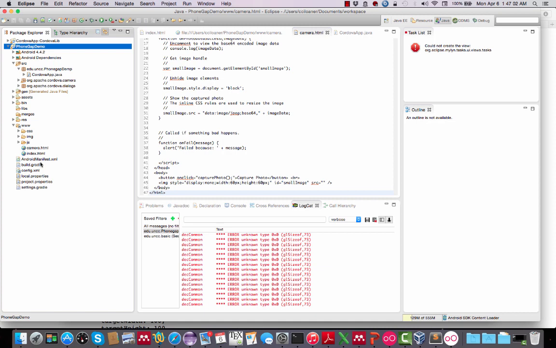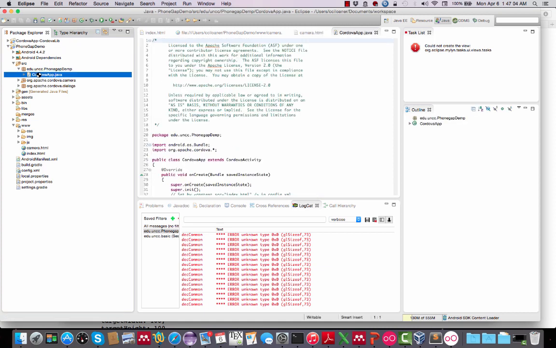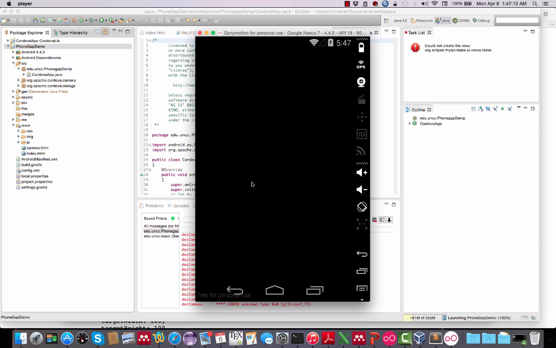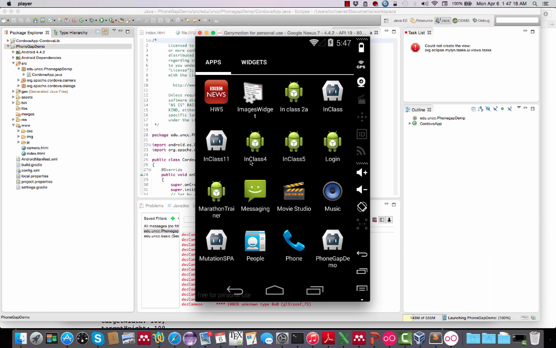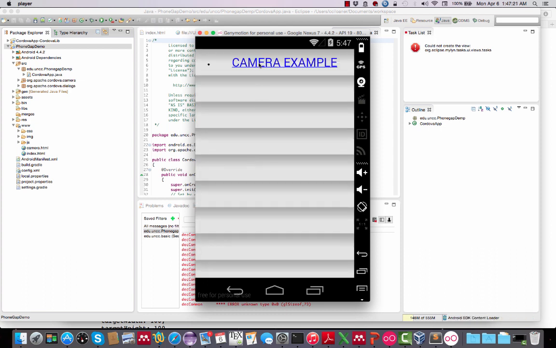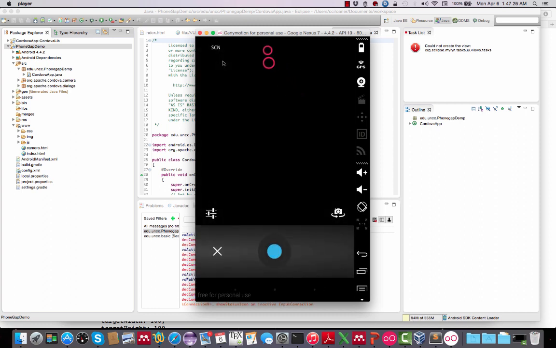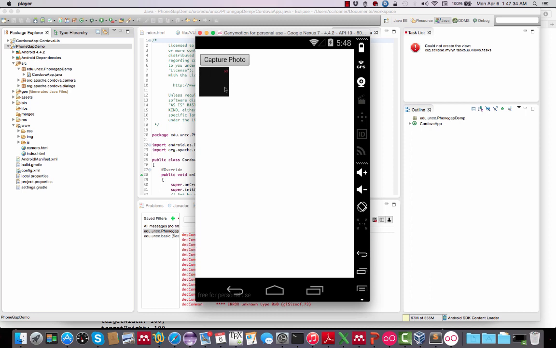After every single build, the project needs to be refreshed. Okay, so it's ready to be tested. Camera example, capture photo. Okay, this launches the simulation of a camera. Take photo, and it's displayed here. Of course, if you are using your own device, you can take pictures through your camera and display them here.